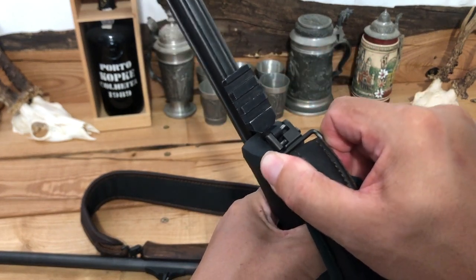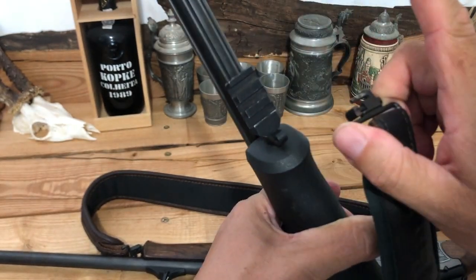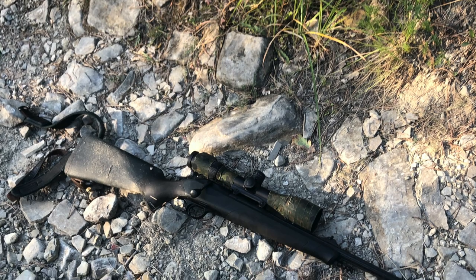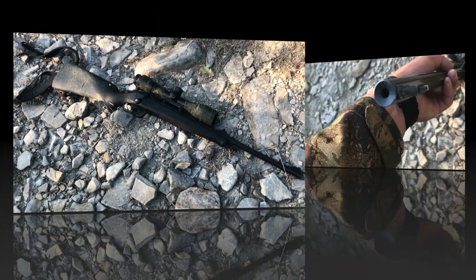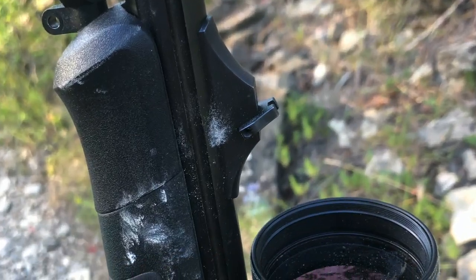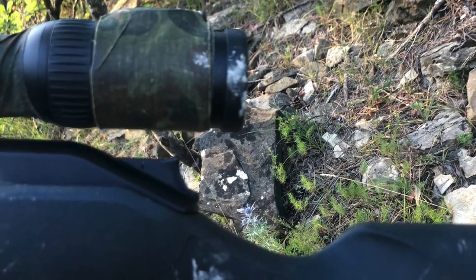If you push it on the side, it just opens and then you need just a little pressure and it will fall down. Last time this happened to me, I was on a hunt, walking up a hill, carrying the rifle, and suddenly the rifle just fell down on the ground. These are the actual pictures from the day that my rifle fell on the ground. You can see the damage on the barrel, on the scope, on the stock — and it looks quite bad.